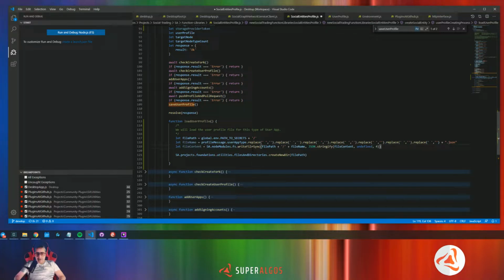So this is going to be equal to read file sync, file path, file name, and there we go, the file content.